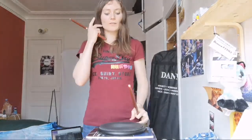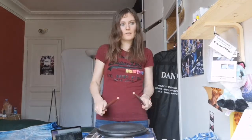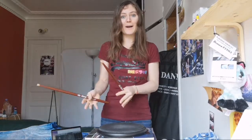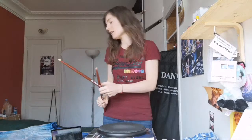Okay, that's cool. So it's only single strokes, so right, left, right, and then left. And I'm alternating the accents between my left hand and my right hand. So let's do it together. Maybe a little slower.